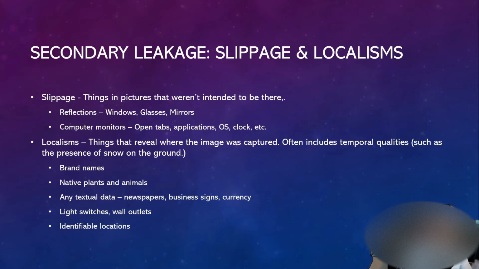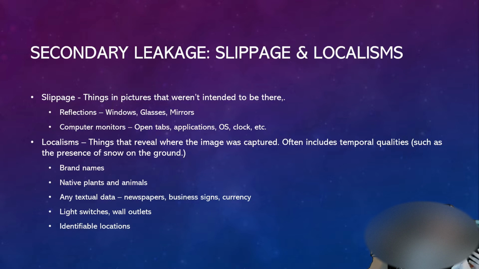What we're looking for there are items that made it into the image that give us an idea as to whatever geographical qualities may be associated with the image. And this often also includes temporal qualities. Like, for example, if I see a picture of the town square in Stevens Point and there's no snow on the ground, I know that it was taken in roughly a 3-week period sometime around June. If we know that the image was captured in December and there's no snow on the ground, well, I know it's certainly not anywhere in Wisconsin. You see what I mean?